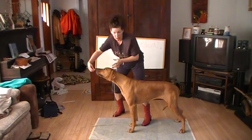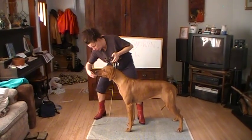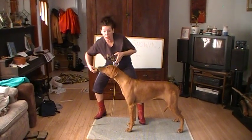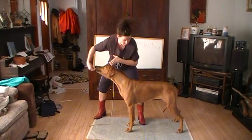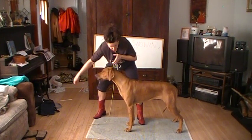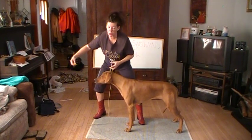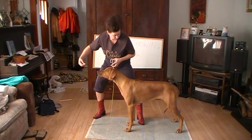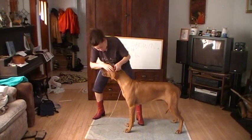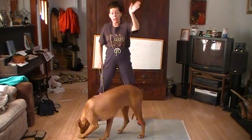I feel kind of out of breath here. But you don't have to stand like Beulah to do this well, but it helps. Because then you can be right over the doggie and see how does that doggie look in that hand stack. Because she don't really like it. But that's a pretty good lesson for today. Good stand, doggie. Good stand. That there was a good lesson. Bye now.